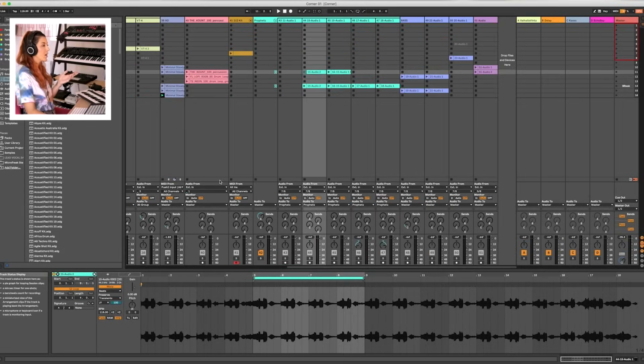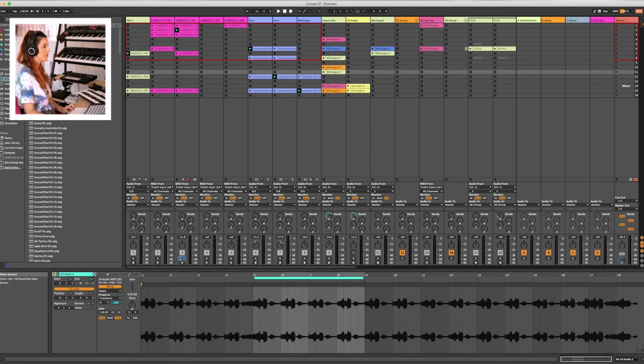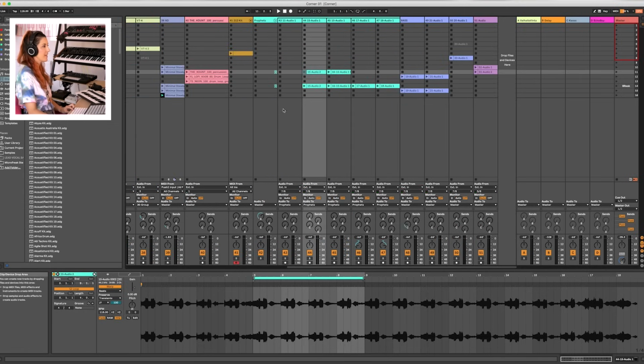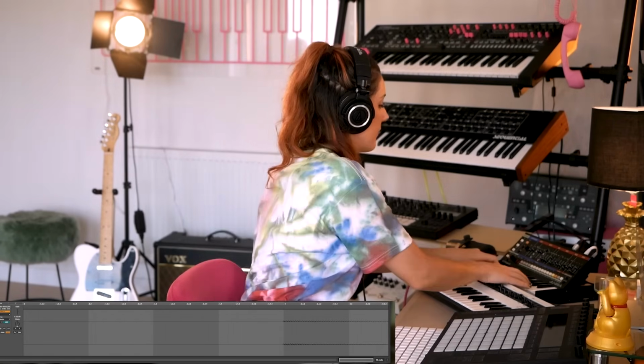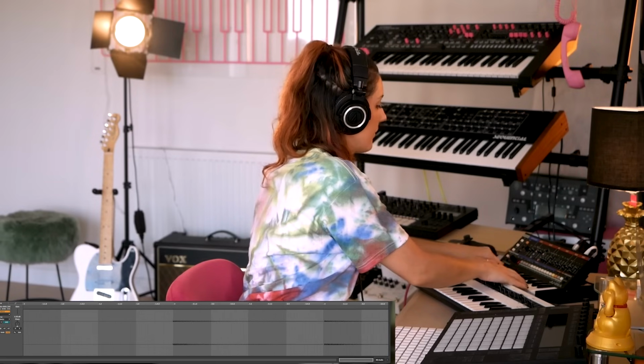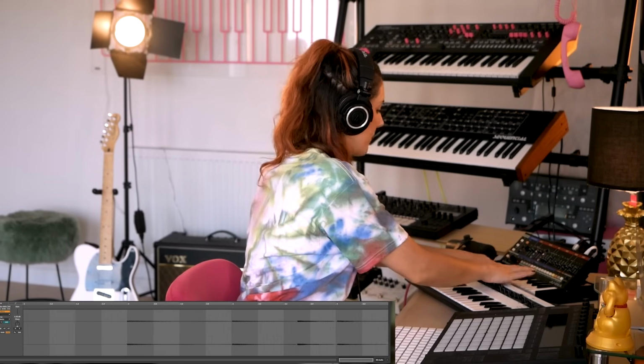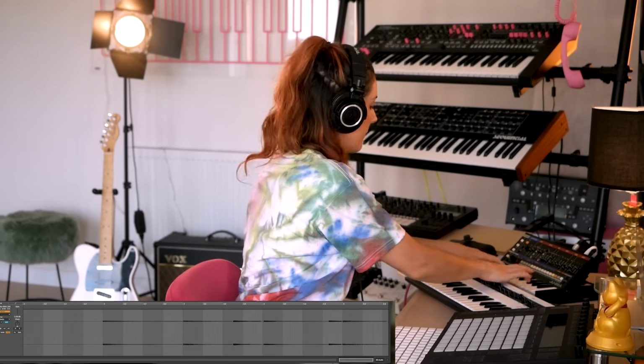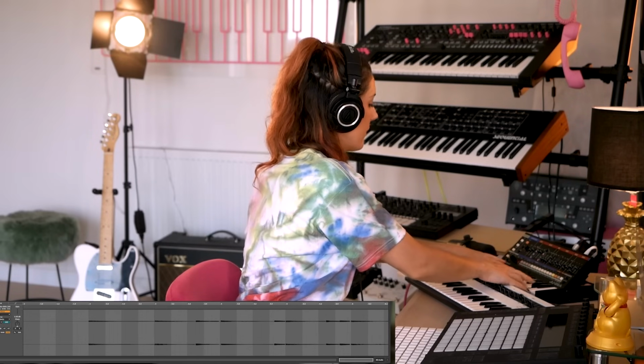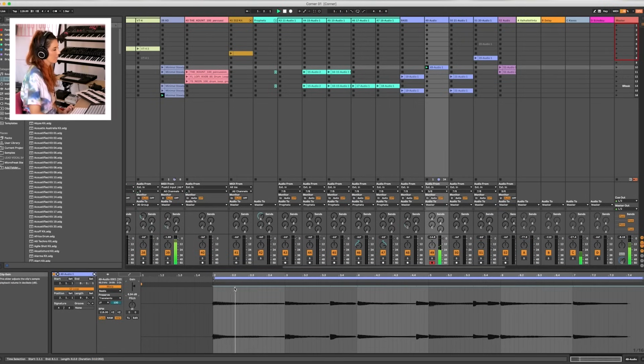But the cool thing is, while I'm experimenting, I can actually record lots of these ideas and see in the end which ones are my favourite. So let's do that now. Let's experiment, let's lay down a couple of bass lines and see what feels good. So I've got one idea here.